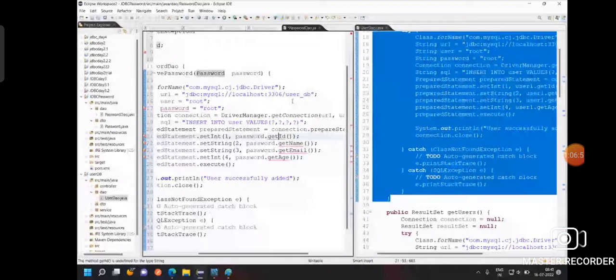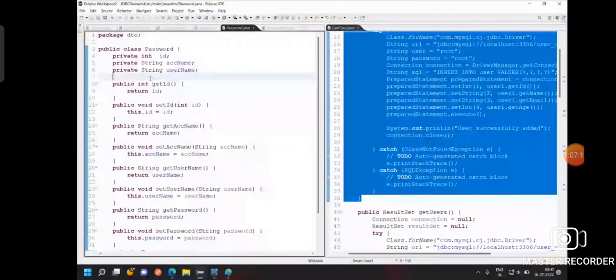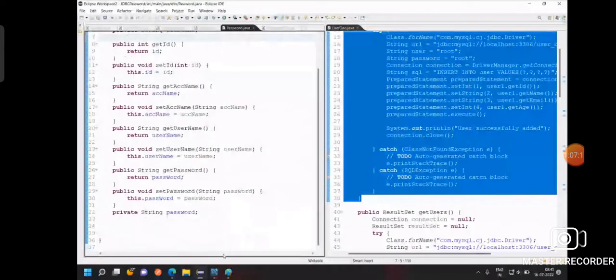So have you understood that? So now, what all do we have? We have ID, account name, username, and password.